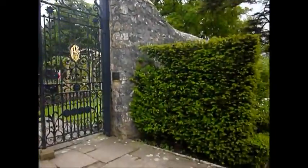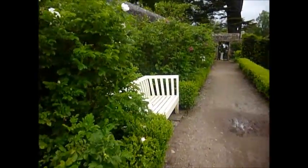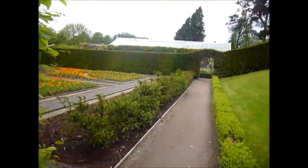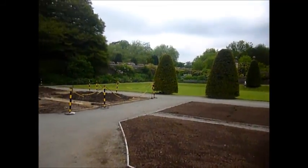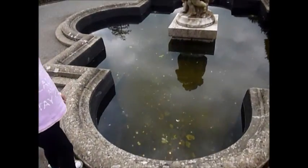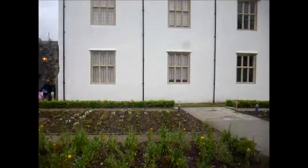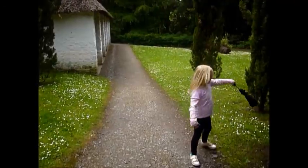Rose garden, look at this gate, it's stunning, and then it's just secret passages everywhere. Oh my gosh, I thought you were going to fall. That's because people throw it in for good luck. Oh, right, so we're going to go in here. Right, so we're about to go into the Mediterranean Italian garden now. So let's take a look.